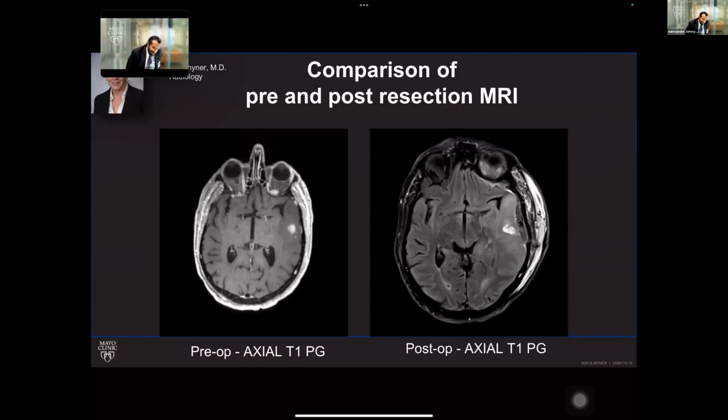Yeah, no. One of the things that's been used in the past is diffusion kurtosis to see what's edema. What I do, with some of our software that we're able to use, is overlay the images pre-op, post-op, and then also overlay the T2 with the FLAIR. And it's really difficult to identify which areas are just post-operative or vasogenic edema and which areas are microscopic tumor cells. So this is an area that has a lot of potential for growth.